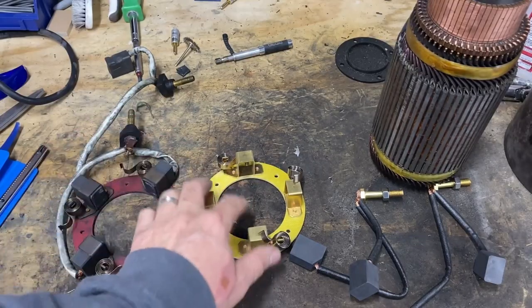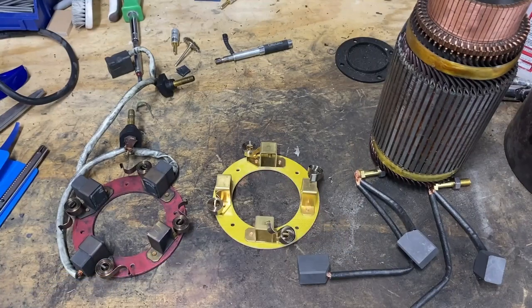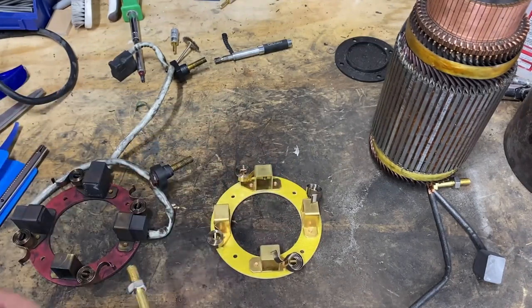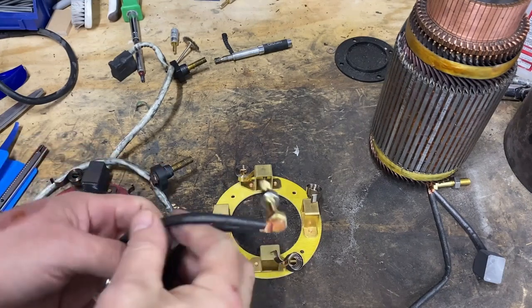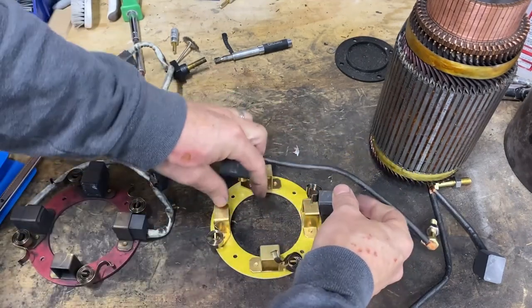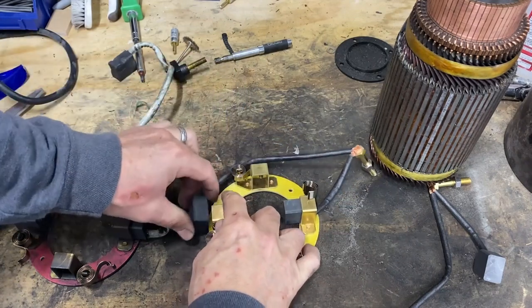All right, so I got the new brush holder, new brushes. So I'm gonna start assembling that, and then I'll put it back in the motor. So it looks like these two are connected and these two are connected. My stud for that one is on the right-hand side. So that will go there. This one will go here.